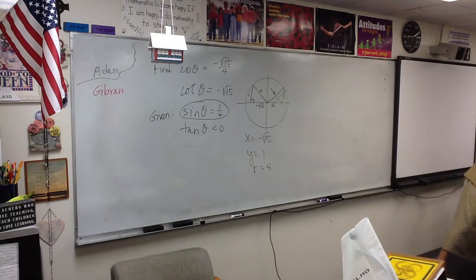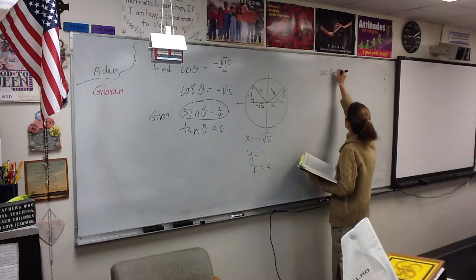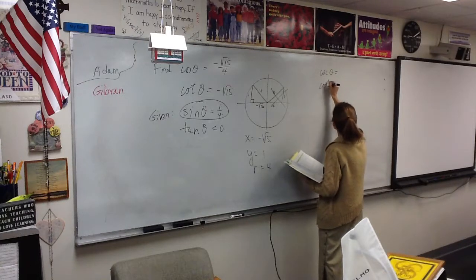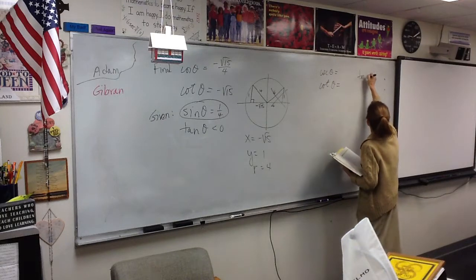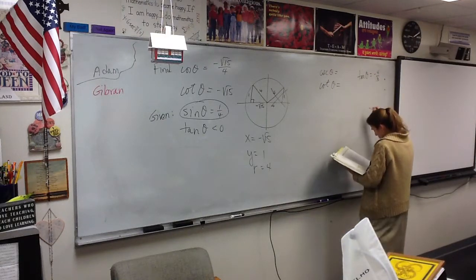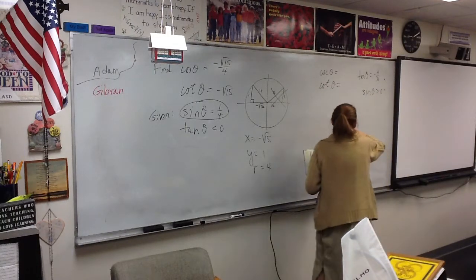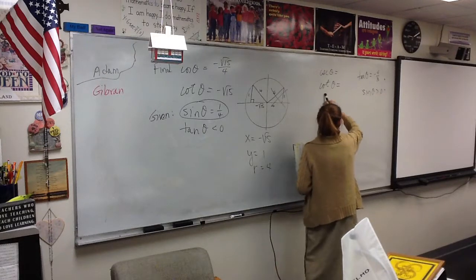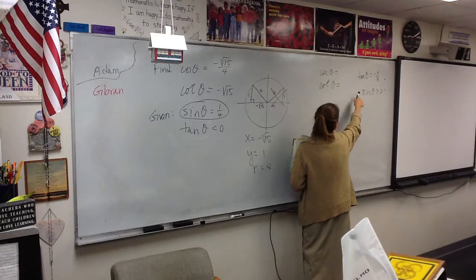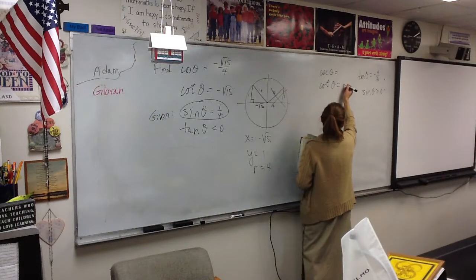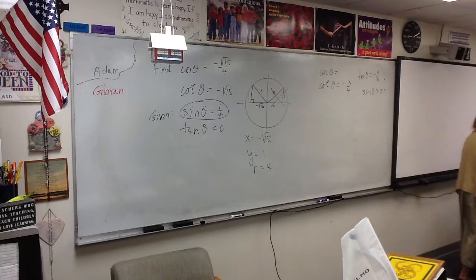All right, let's do one more of those. Let's try 48. See if you can do this one. It says find the cosecant and the cotangent. And this time we are given that the tangent is negative 4/3 and the sine is positive. Now, first of all, this one's a no-brainer. They're asking me for the cotangent, and they're giving me the tangent. I can fill this one in already. Negative 3/4, right? They're always reciprocals.